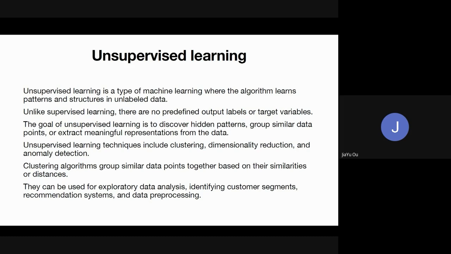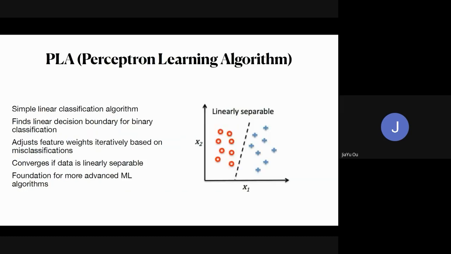And next, I need to introduce the machine learning algorithms I use. My first algorithm is the perceptron learning algorithm. It's just like linear separable. On the right-hand side, we can see we have two groups of data. We use a simple line to cut these two groups into two clusters. So the perceptron learning algorithm is just like a normal linear separator. It's a single linear.